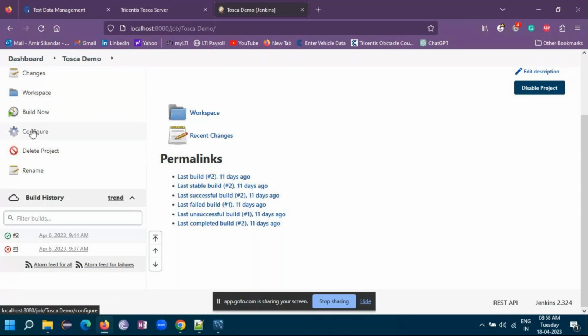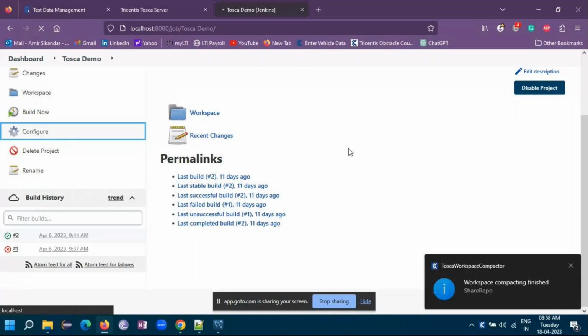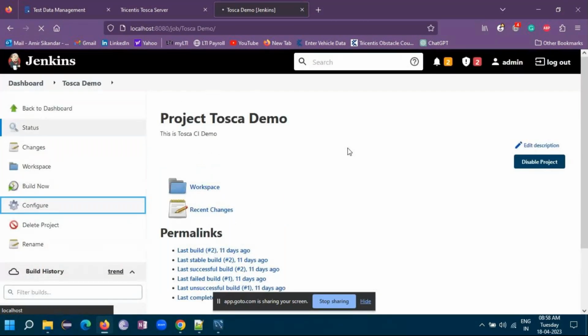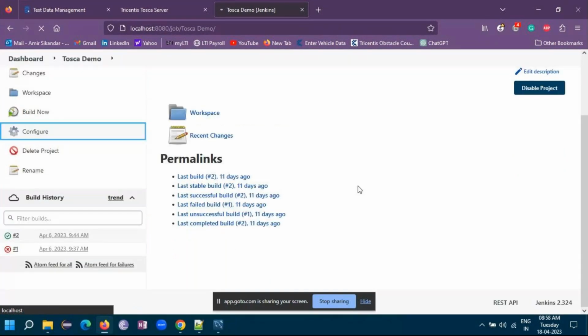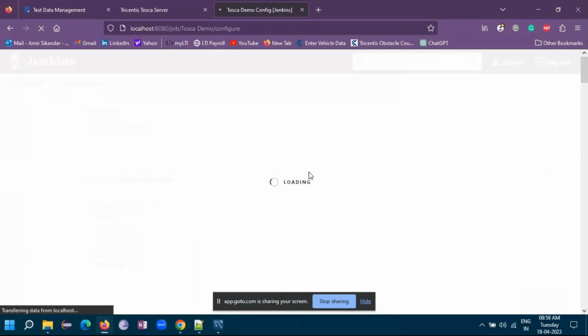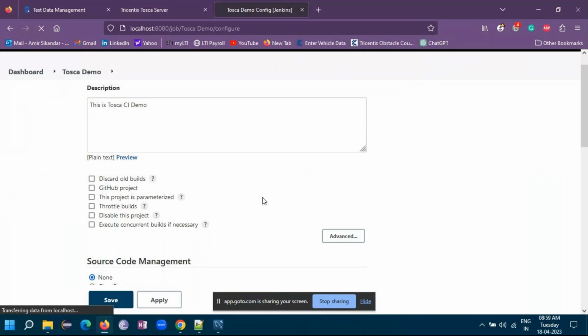What are the configurations we have done? Okay, so these are the configurations we have to do.